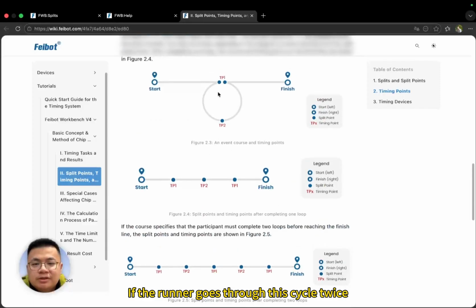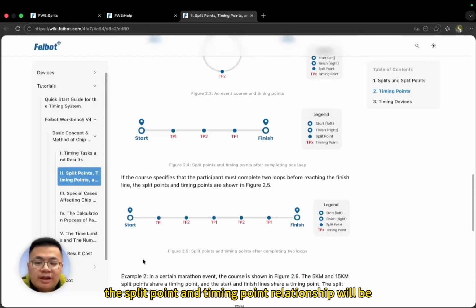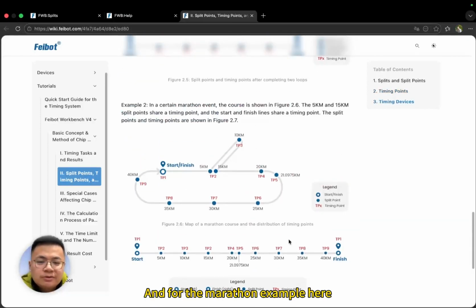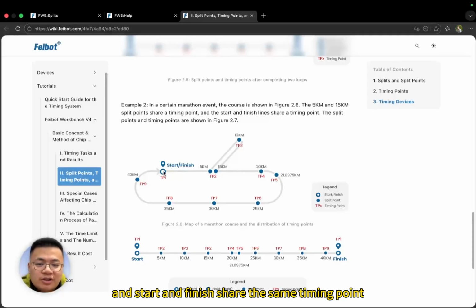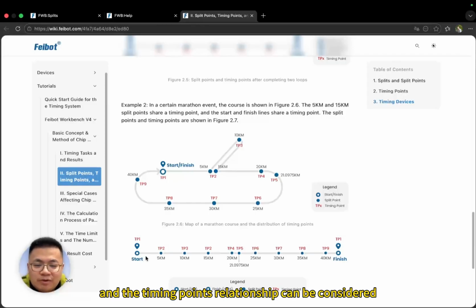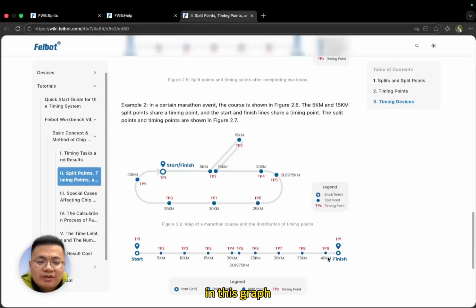If the runner goes through this cycle twice, then the split point and timing point relationship will be start, timing point 1, timing point 2, timing point 1, timing point 2, timing point 1, and finish. And for the marathon example here, 5 km and 15 km share timing point 2, and the start and finish share the same timing point. The road or the splits and the timing point relationship can be considered in this graph.